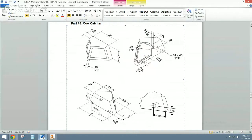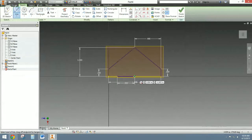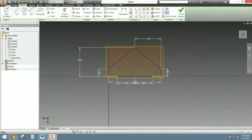So before I click on anything, I want to know how big I need to make that back portion. It looks like 1.2 inches. So what I'm going to do is go over 0.6 inches, halfway this way. I'm going to stop using that line. Then I'm going to go from the end point here, and I'm going to go over 0.6 as well. So now my back is 1.2 inches. Let me just delete this and delete this. Grab a line from here to here and just make that 1.2.